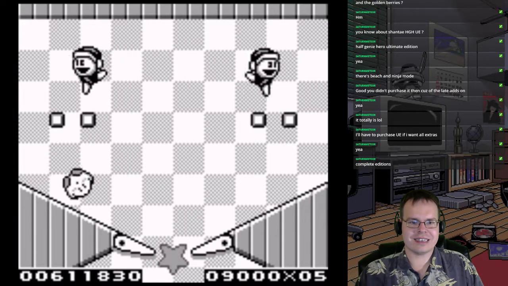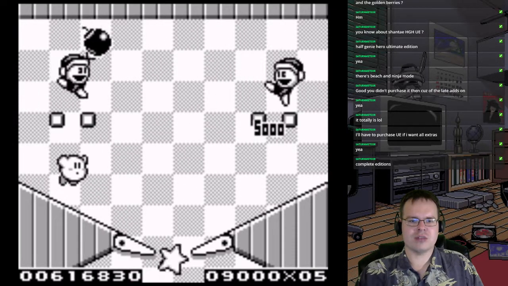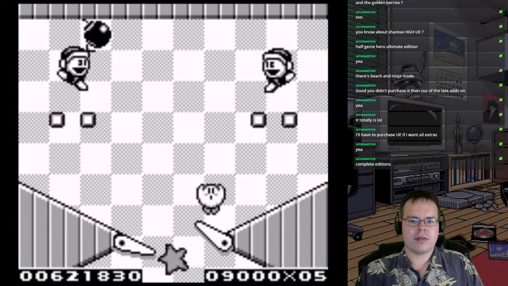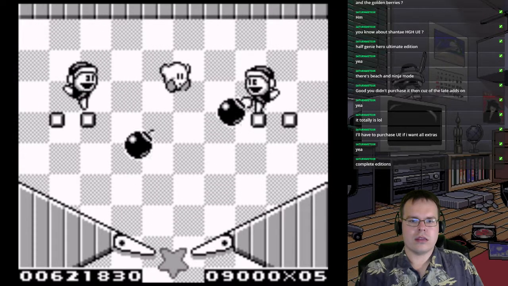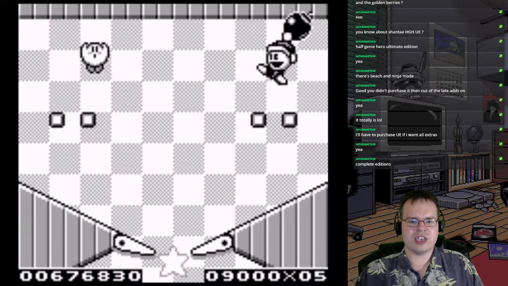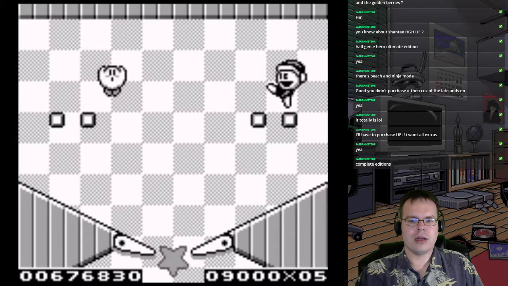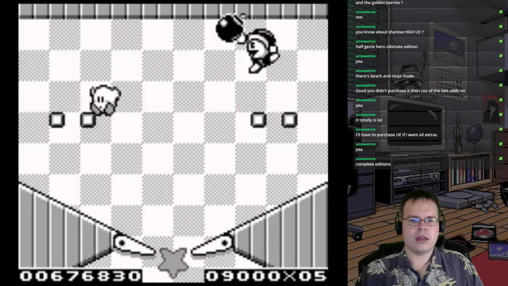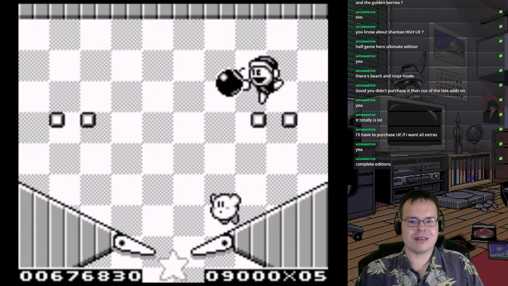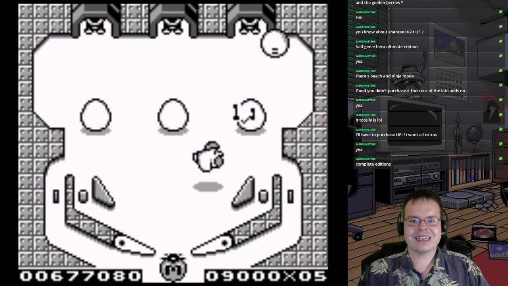Ooh, good hits. These are not good hits. If he disables both the flippers, we're fucked. I think we might have him again. I think Poppy Brothers is the easiest board. No! Man, the bombs don't even disable the flippers for that long. No! Shit! I think it was 1 hit away, too. Fuck.